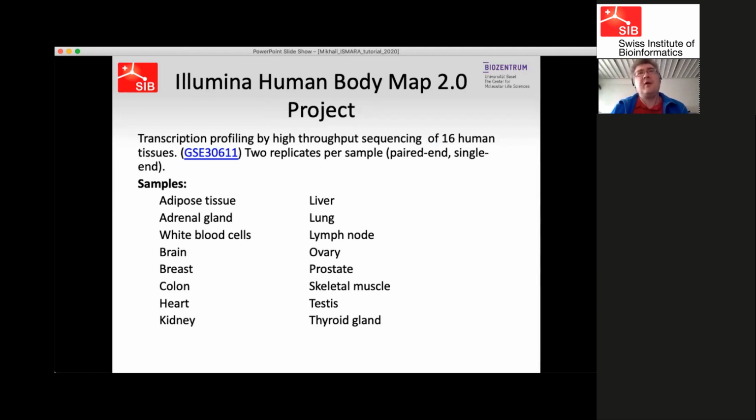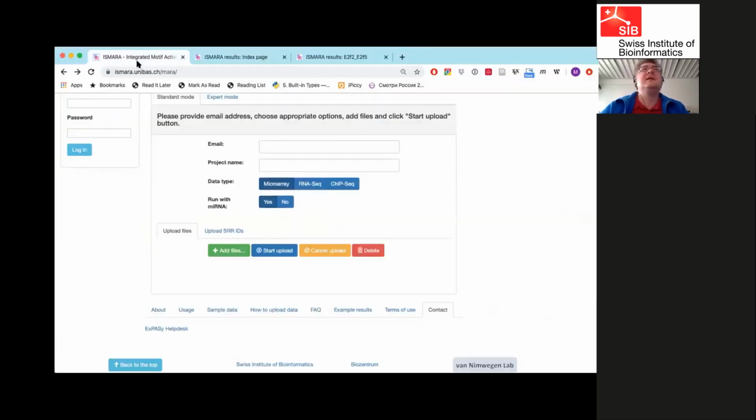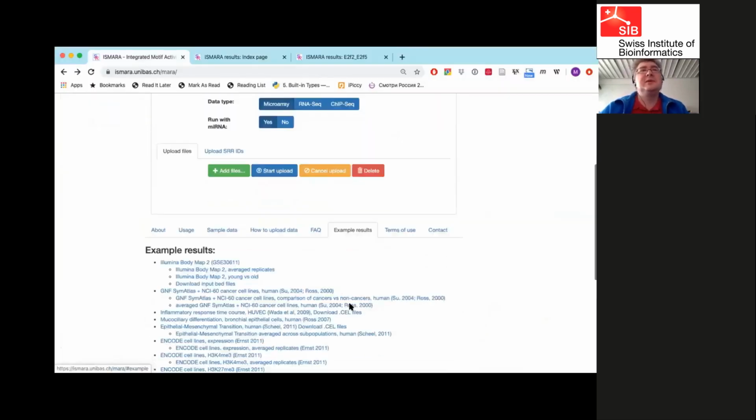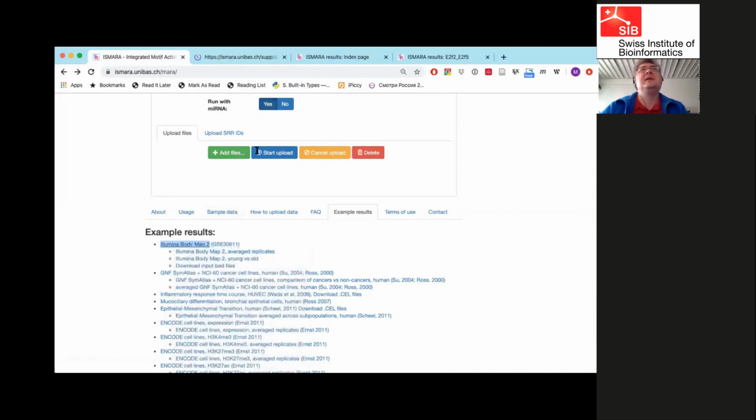For every tissue, there are 2 replicates. Here you can see the names of these tissues. They are quite different: we have brain, liver, muscles, adipose tissue and so on. Now I move back to the browser, go to example results and open the Illumina Body Map dataset.